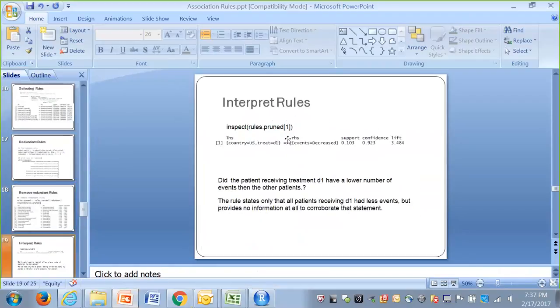As I was saying, the interpretation of rules is quite important. Here's a pretty straightforward question: did the patient who received treatment D1 have a lower number of events than the other patients? Just looking at a rule doesn't make that so.